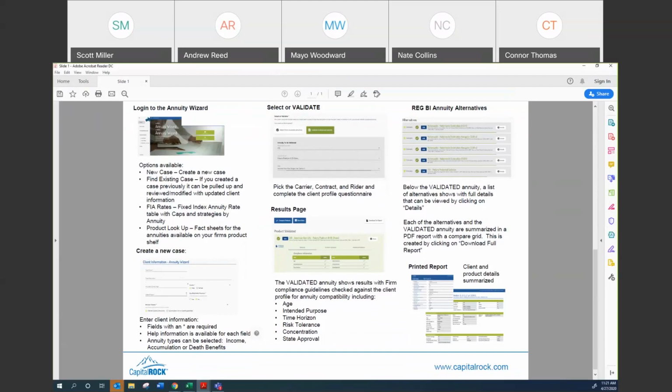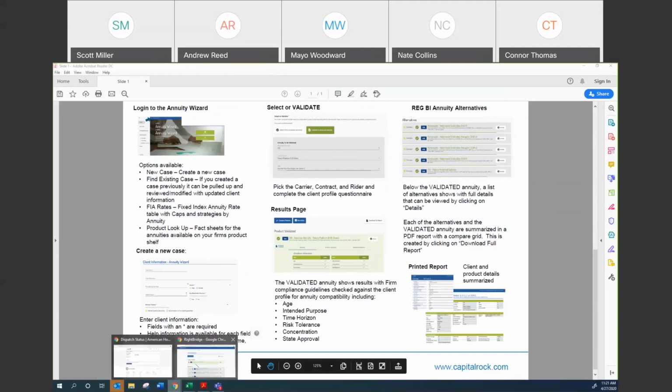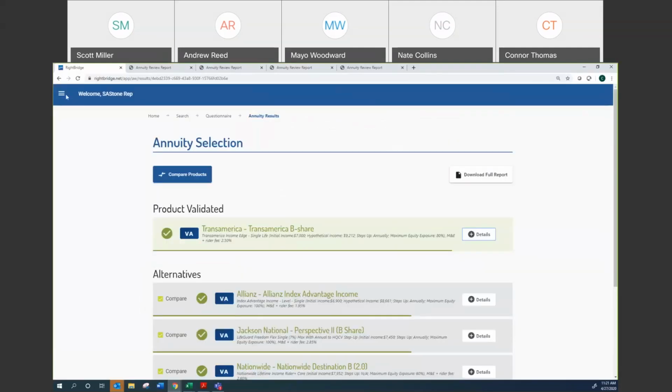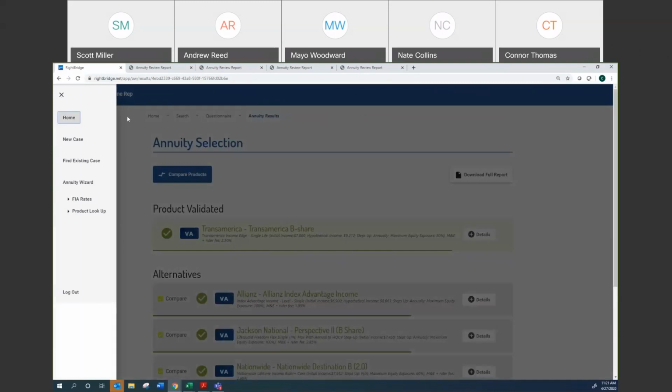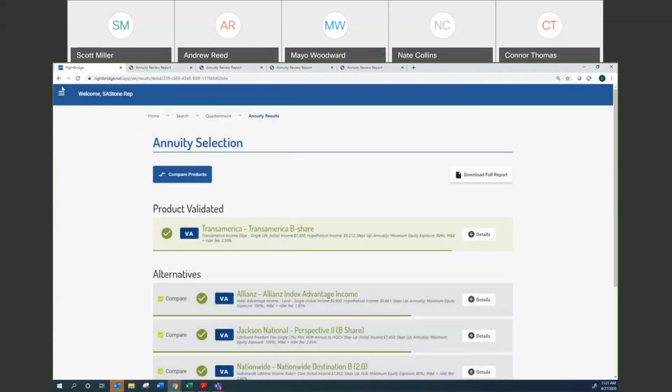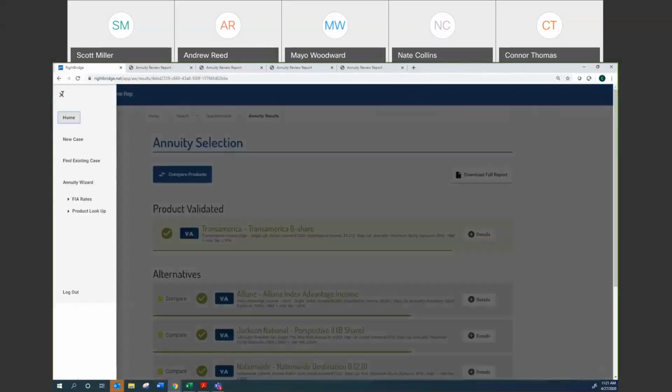One thing I thought of just as we're talking, that didn't hit the caps and rates chart. Sometimes that's a good place for us to spend some time. It often gets overlooked. This upper left-hand button right here, they call this a burger menu in the design world, but if you click on that, it's going to give you a couple places where you can go. You can always look at your existing cases, but this is a section that we don't want you to overlook. There's a lot of power there.